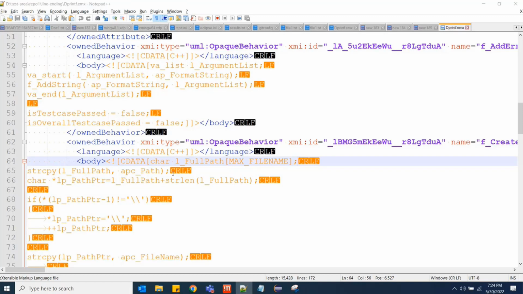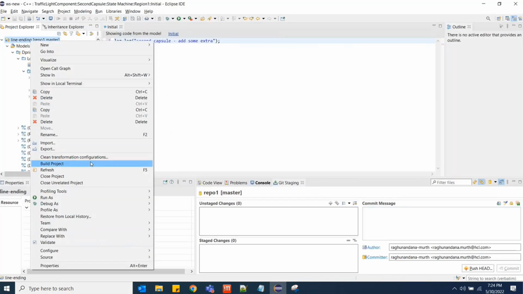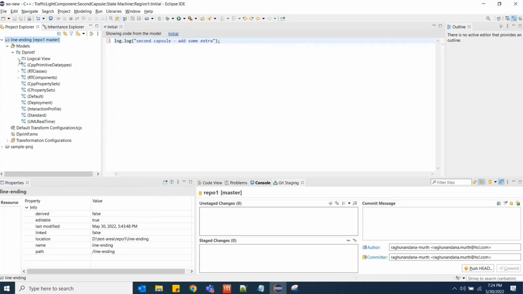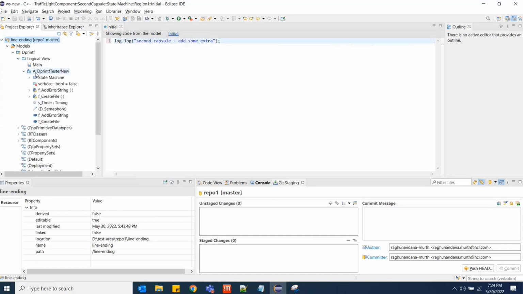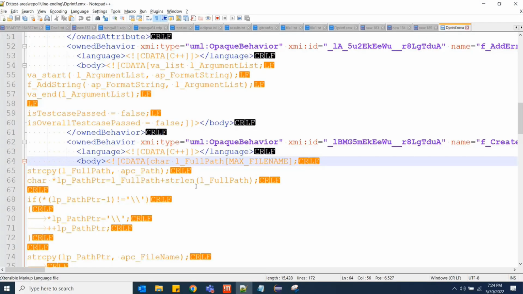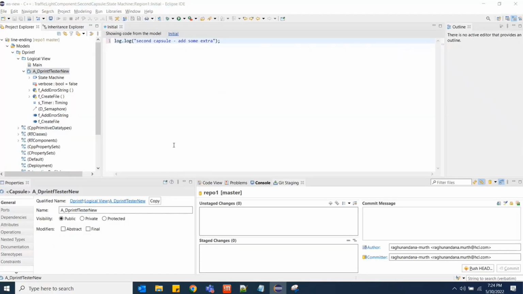We can mimic that just by closing the model, closing the project, which will close the model effectively. Now I am opening the model again. When I open the model, all this CRLF under this CDATA section has been converted to LF. There is no CR remaining in the in-memory model, as per the XML parser convention.